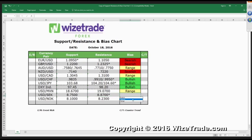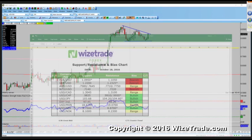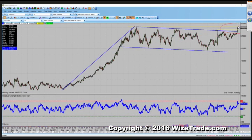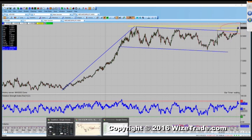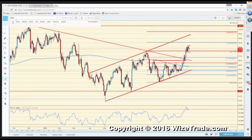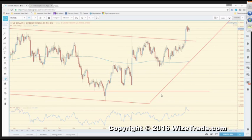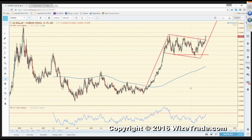And here's the thing, this is bullish because we're already breaking that flag. For those of you that don't know, it's already breaking out of the flag. And if it breaks above 888, we should hit 9 pretty quick. And if you guys haven't seen the US dollar Swedish krona on a longer term basis, this is the lead indicator for the dollar. Always has been in my book. It's something that I've watched carefully for the last decade or so, watching the Swedish krona and how it tends to lead the dollar.